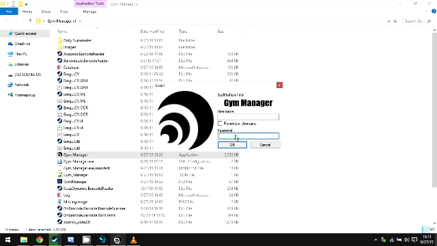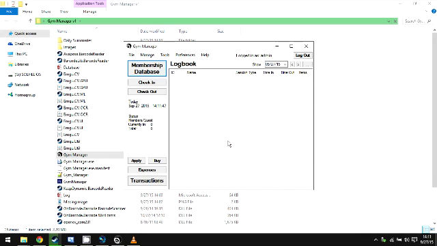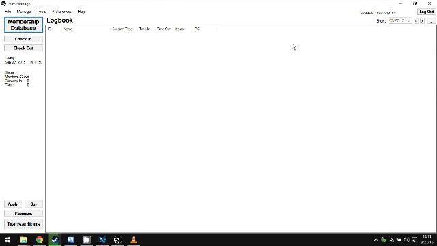Normally you have to input your own username and password, but since this is the first time we open the application, let us use the default user. Now, it has brought us to the main form of the application. The main form controls most of the functions that you can do in the Gym Manager. So let's get to the functions.